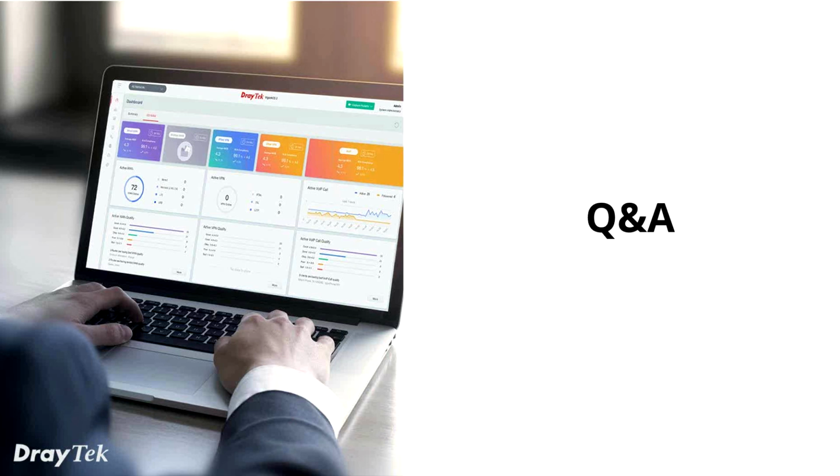WAN 2 is a dedicated Ethernet port, so any Ethernet presentation can be used on that. On the devices, you'll also have USB ports, so you'll have USB connectivity via a USB dongle, for 3G or 4G connectivity. Some of the devices, like the 2865 LAC, the L being the LTE models, will have SIM card slots in the back.